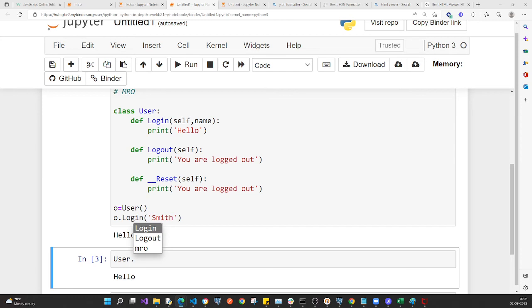Why is it known as abstraction? Because we can use all the features or none of the features. There is no restriction, right? That I create the object, there is no restriction that I have to use login, logout both. I can use one of them or a few of them. That means the class is providing you all possible features. Now it depends on the implementation what we are implementing. But from the class we are getting everything, all possible things. And whatever the class is not giving, those are encapsulated, right? So these are the two principles.